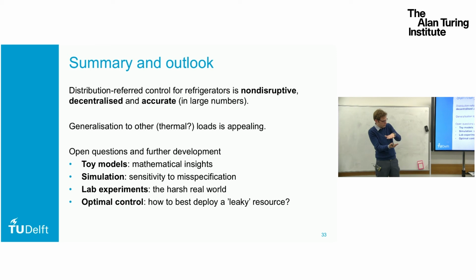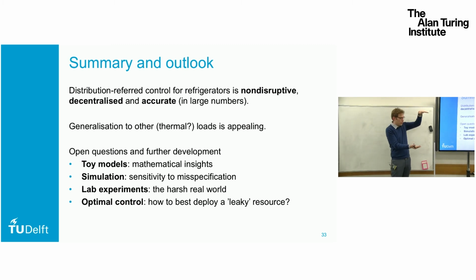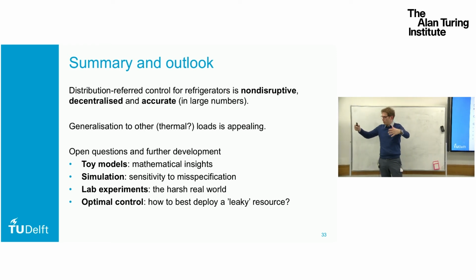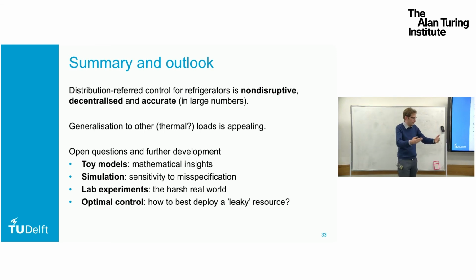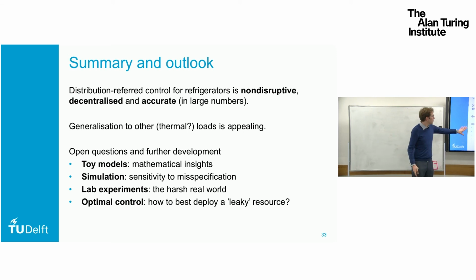So there's two levels, right? We're looking at the low-level control. How do you control the fridge? But then once you're an aggregator who has, let's say, 100,000 or 1 million fridges, how do you control them, right? So how do you send this pi? How do you construct pi to be beneficial for either the system as a system operator or to be beneficial for your bank account if you're an aggregator? So these are questions out there.